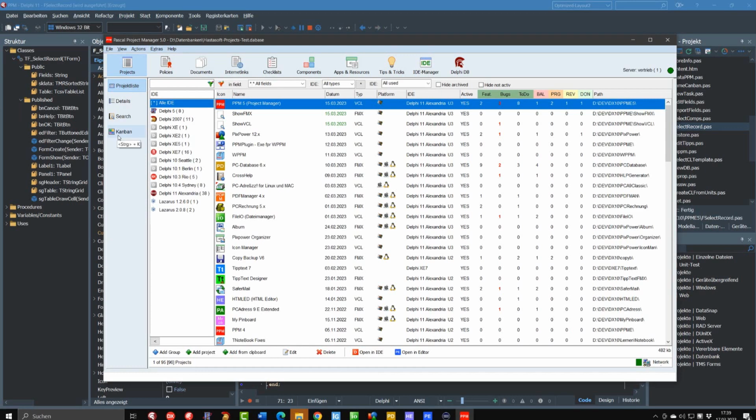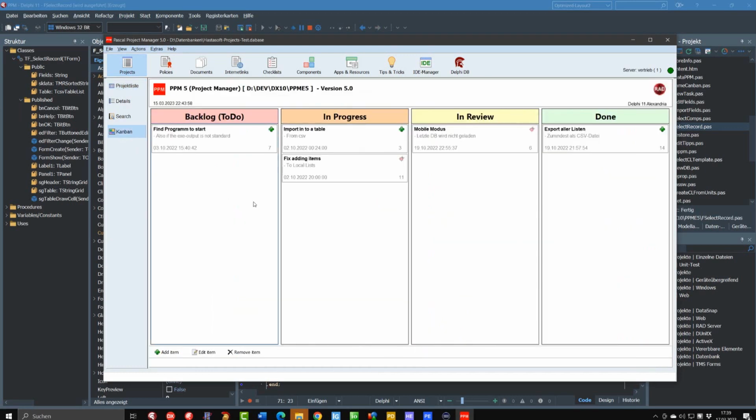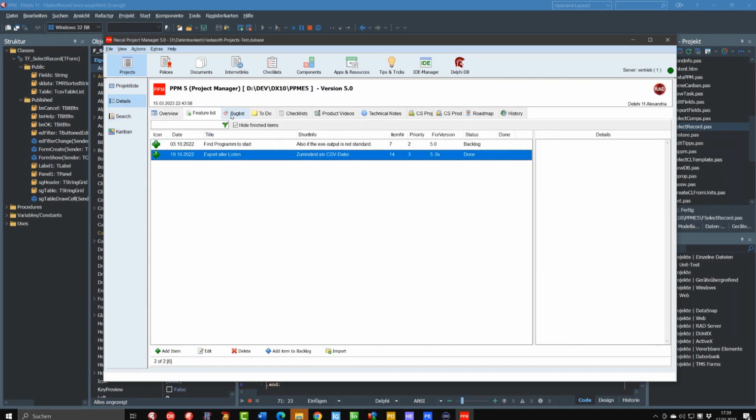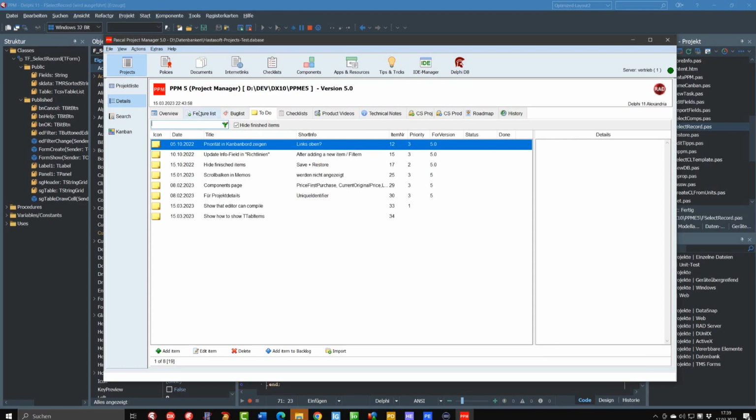So then we can go to the Kanban list. Here you have 4 columns that represent the status of your project or some items that you are working with, and you can use these entries from the details list that you have created here, the feature, bug and to-do list.